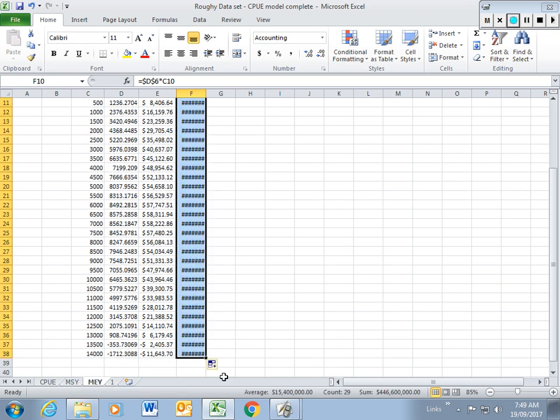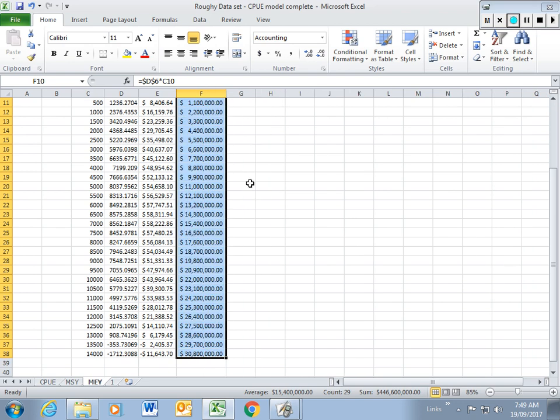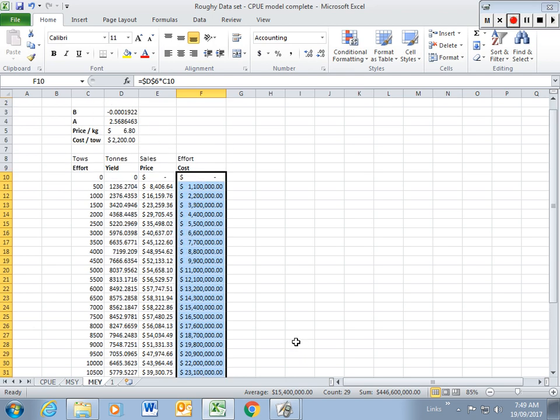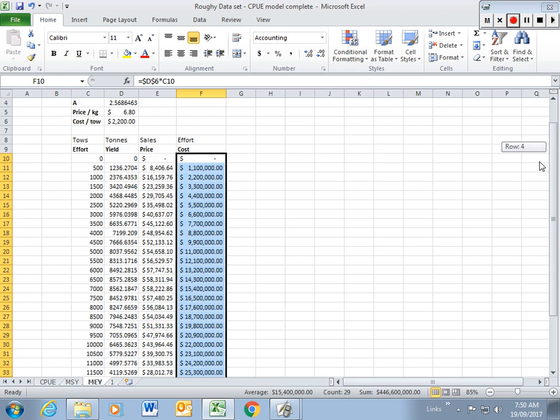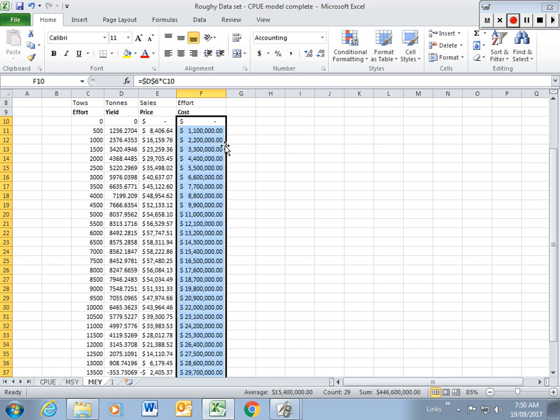Off we go. Alright, now I'll do this a bit slowly this time, see how our cross changes a couple of times. We want that double left and right pointed cross, and then just left double click and it resizes for us just so that we can see what our values are. Now you can see that if I was to try and compare these values together at the moment, I'm kind of hoping to illustrate the issue that we suffer when we plot the chart out, that this one here is like a major factor of 1,000 higher than this one here, so it makes it very hard to compare the two prices or the two dollar values.